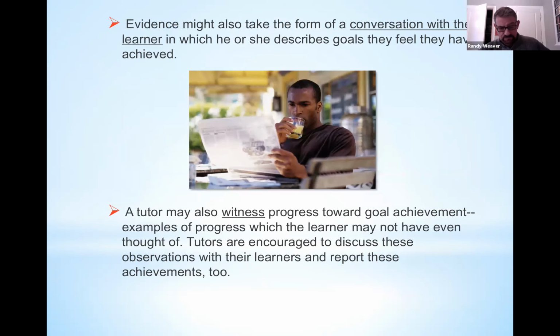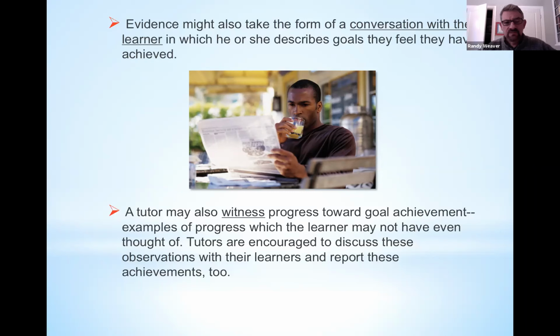Other evidence might include a conversation with the learner in which he or she describes goals that they feel they have achieved. This conversation about achievement might include newfound abilities of accessing community services, communicating with their child's school, or speaking to others about the library literacy program.